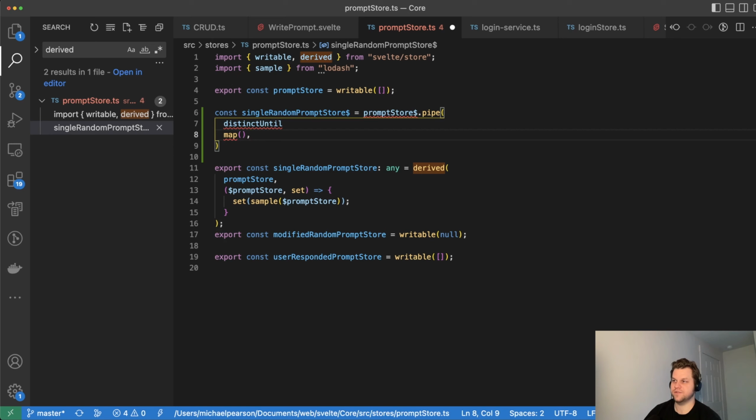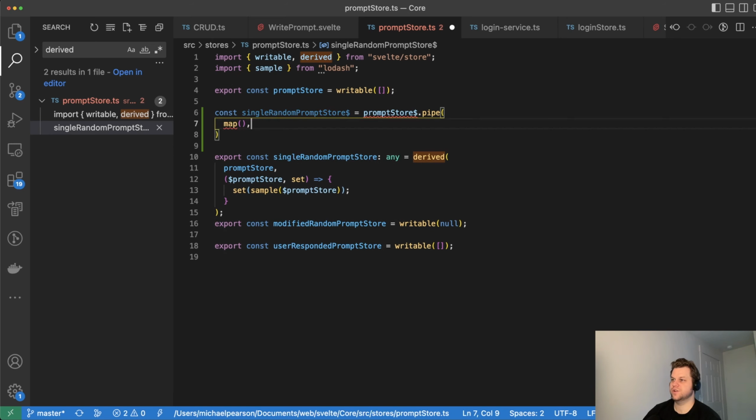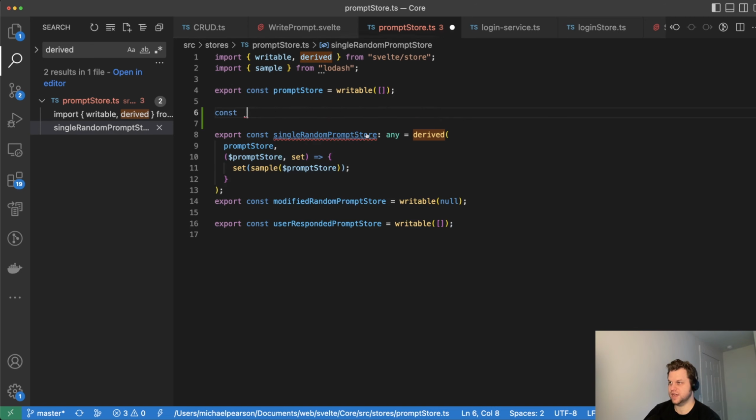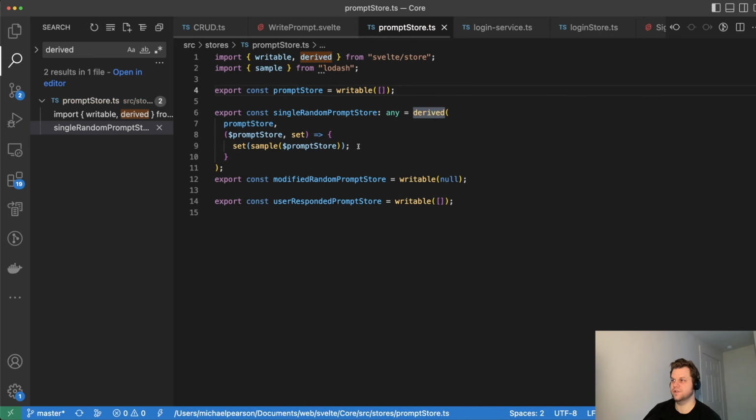All these things you'd have to do to make this efficient. So really RxJS isn't great for synchronously derived state. And I don't even know why derived stores exist in Svelte really.